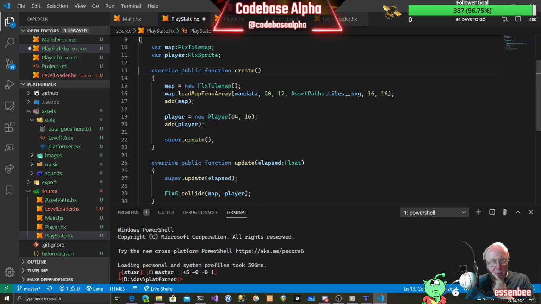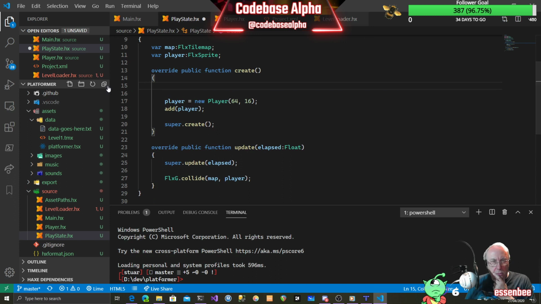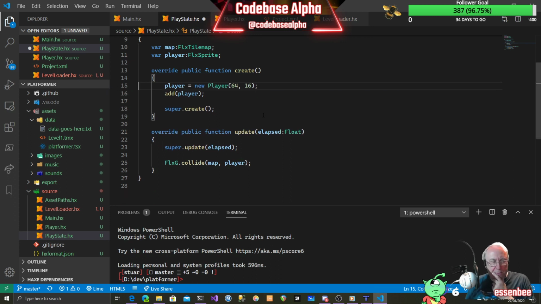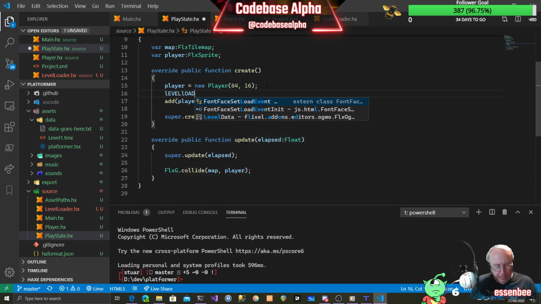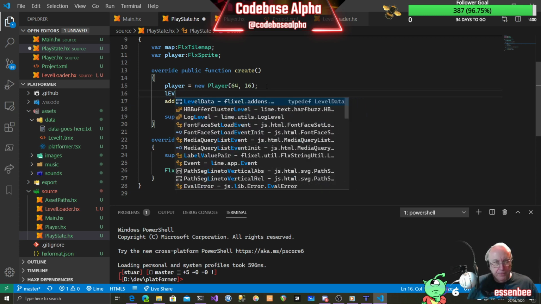We got our player. Now we do level loader.